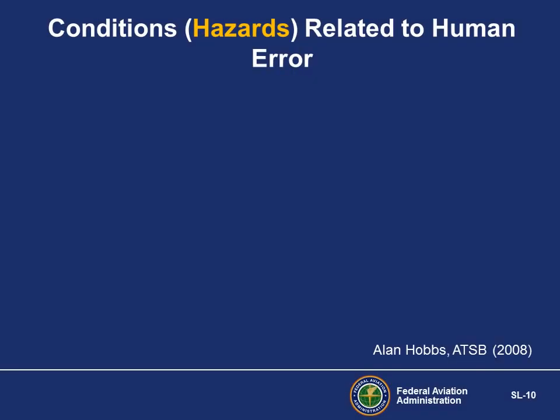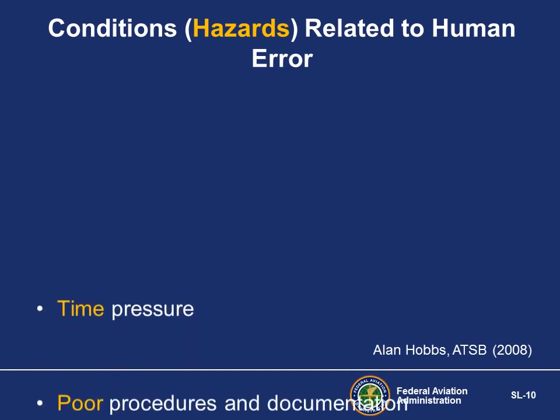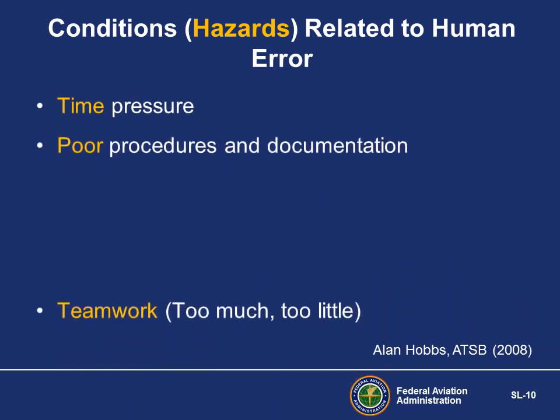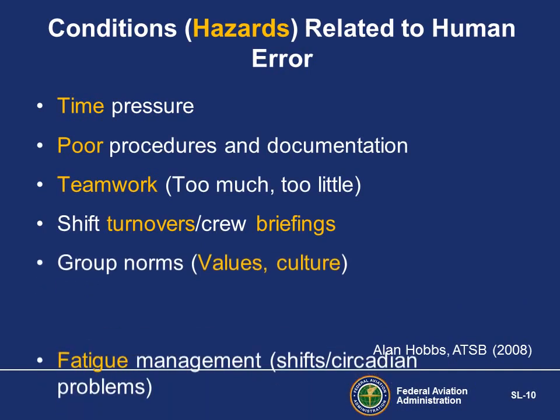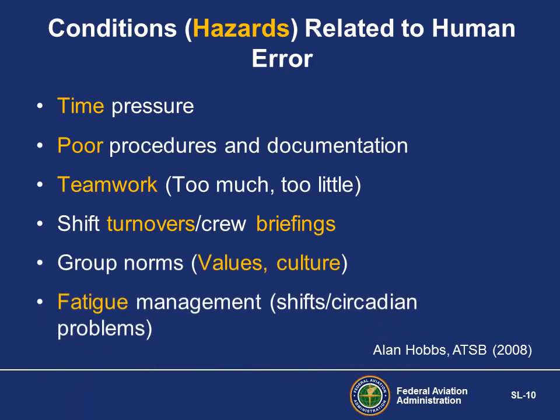Because humans operating in the system account for the majority of active failures, either contributing to or being blamed for most accidents, we'll examine conditions relating to human error as we continue with SRM and attempt to manage the things we can manage. Here are some examples of conditions that contribute to errors, which can result in active failures. These conditions are typical findings when reviewing incidents or accidents. They also exist in a predominant number of daily errors that haven't yet resulted in an undesired event. You can no doubt think of examples of each of these that you've experienced or seen.